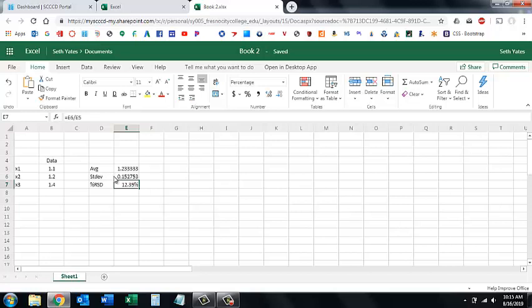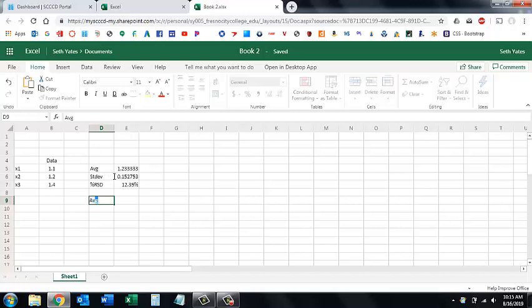That's it. One very last thing is if you were going to report the average and standard deviation for this, we need to round for significant figures.